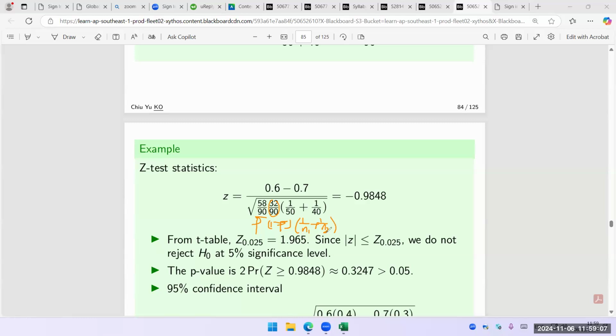Is that okay? In case you're not following, let me repeat a little bit because I hope that sticks in your mind. We have proportion data, 0 or 1. Although the data is 0 or 1, the sample mean is normal. That's a bell; the raw data is 0 or 1, but the average is a bell curve. That is a very important thing. Of course, the mean will be pi 1, and the variance will be pi 1 times 1 minus pi 1 over n1.